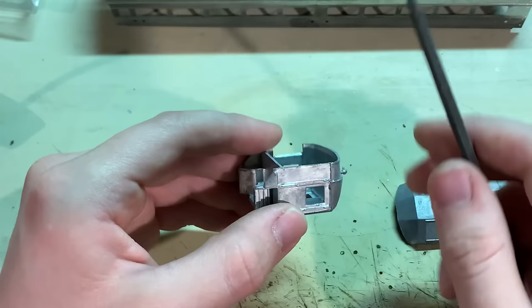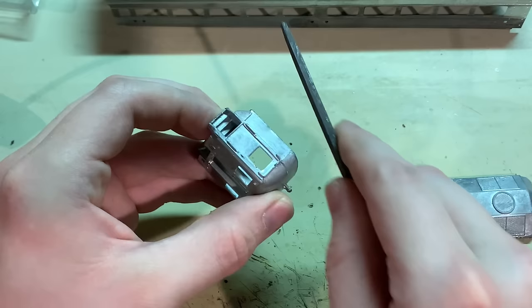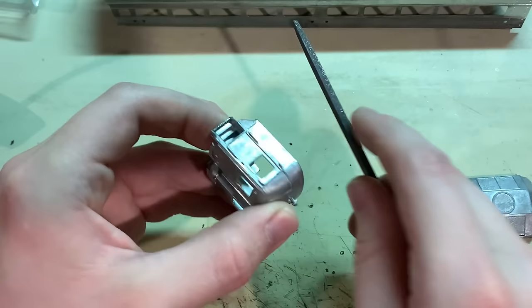Metal is actually pretty clean. There's very little to file off around here, so I'm just going over it gently. A couple spots where I see small amounts of flash. There's really not much work to do on getting these parts ready.